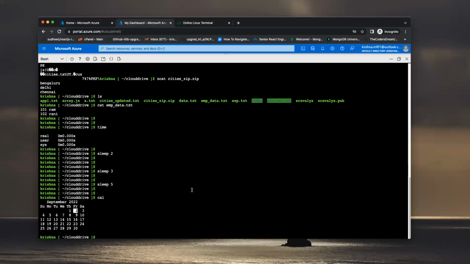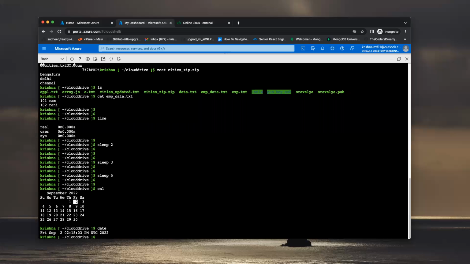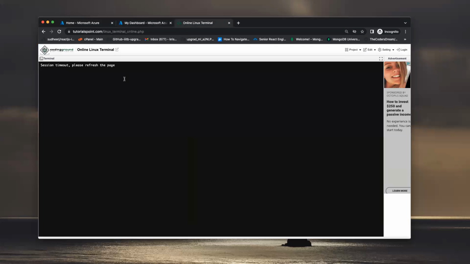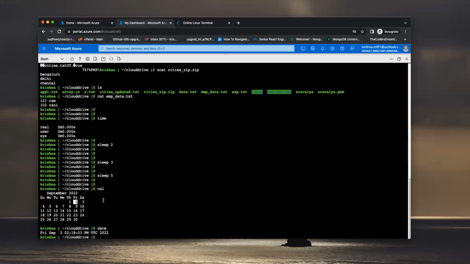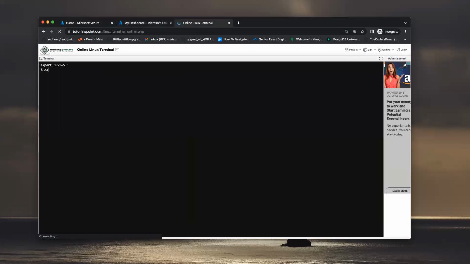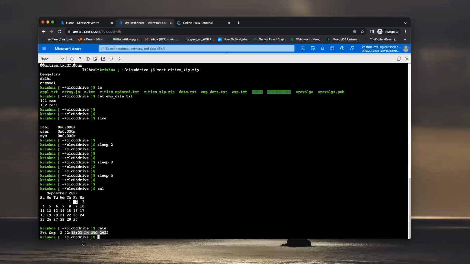And also the date command, yesterday also we saw the date command. If I go for date here, since I am in the Azure system, it is showing me the time of where this server is located. So here also we can find the date. This is also 1418, almost the same 1418. I think it is UTC, it is showing universal time. Okay, so fine, no problem.